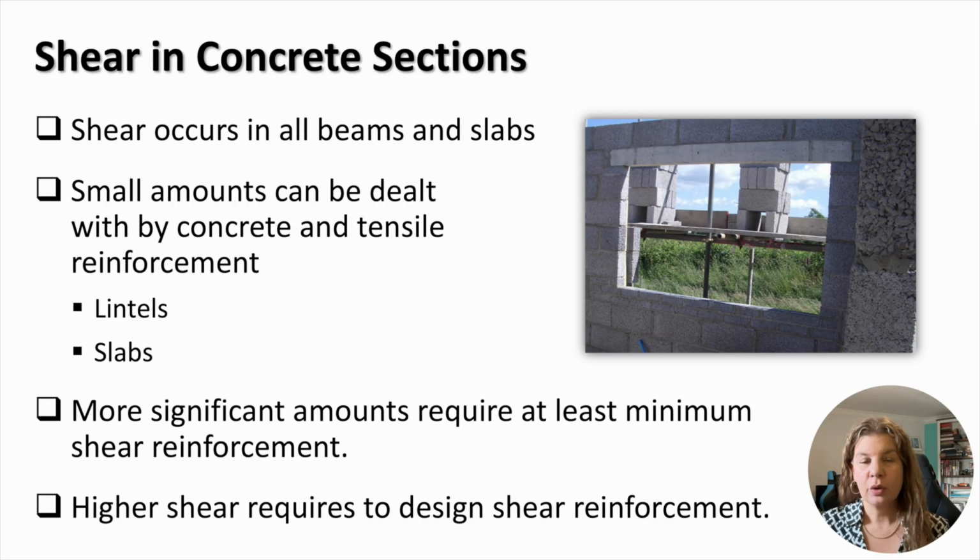Shear occurs in all beams and slabs. Small amounts of shear can be dealt with by concrete in the section and tensile reinforcement. Examples of structural elements that develop low shear include lintels and slabs. More significant amounts of shear require at least minimum shear reinforcement, and high shear requires fully designed shear reinforcement.